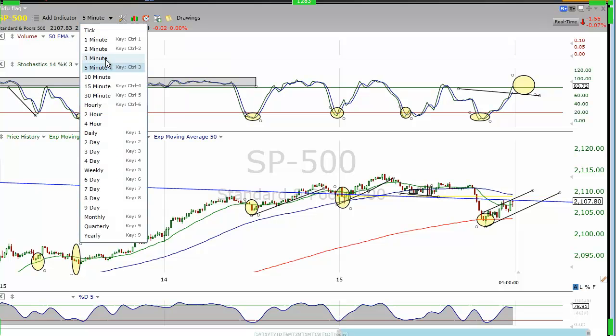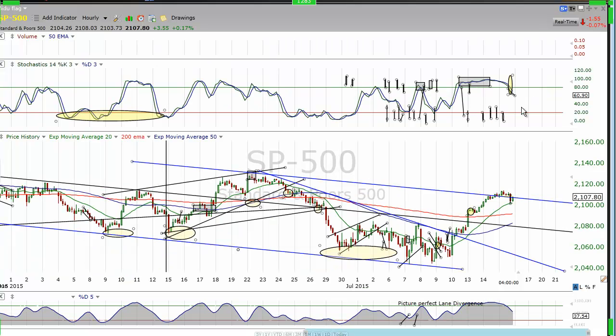So the 5-minute is a little extended. The 60-minute here seems to be rotating back down, but like we had back here, we could pull back a little and then turn back up. But it does look like we're rotating back down. We expected that today. We finally got it. The trend line here is pretty intact. We're going to give that, but we're on the 20. Tomorrow the news is going to play a part. It just is.